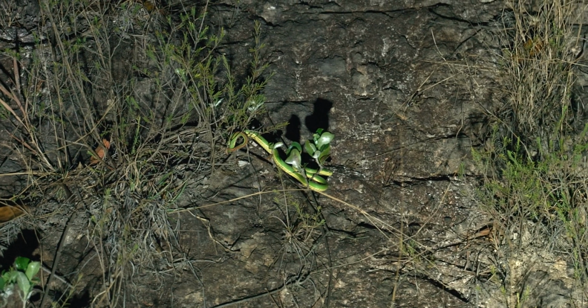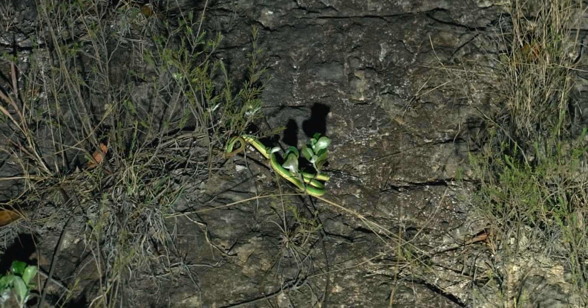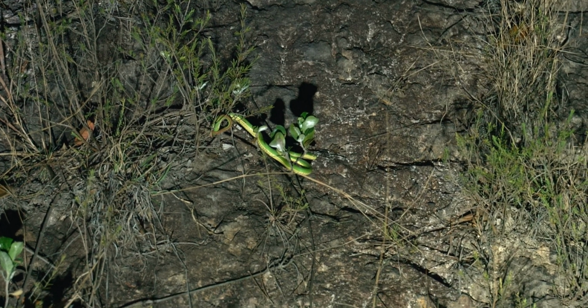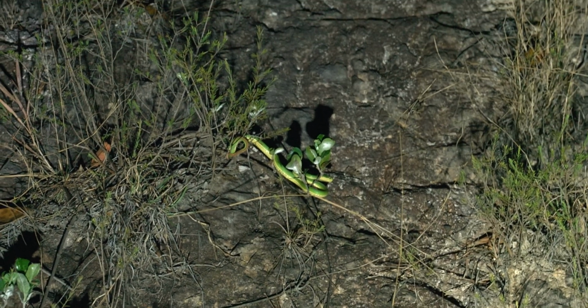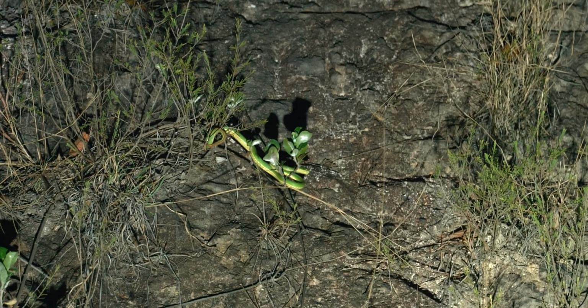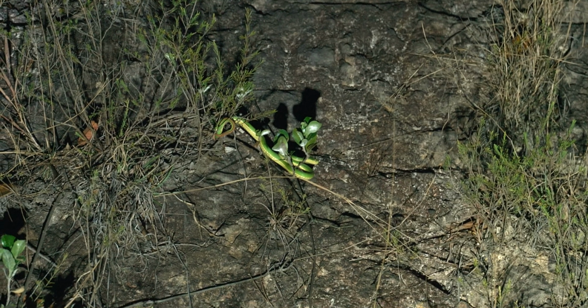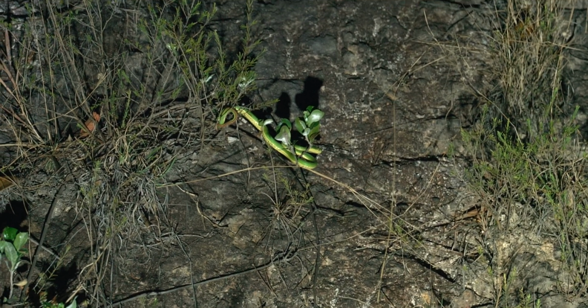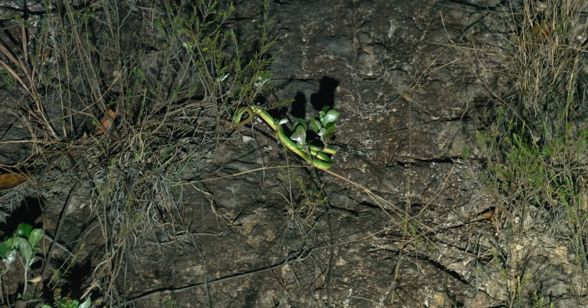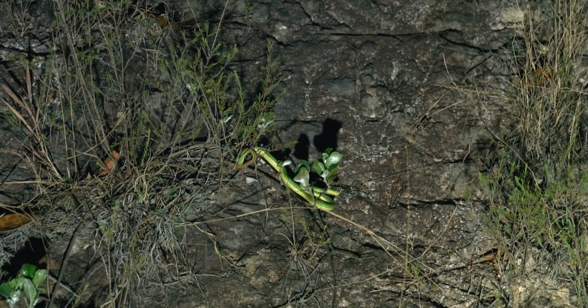All right, we're out for our next walk, and first snake is a bamboo pit viper high up on a cliff. So we're not going to get a better look than this, unfortunately. My lens is already maxed out. But pretty cool start. Snakes seem to be out pretty much everywhere now. Spring has definitely sprung. We're going to keep walking, and we'll check back in if we get anything else, and especially anything with a little bit better visibility.